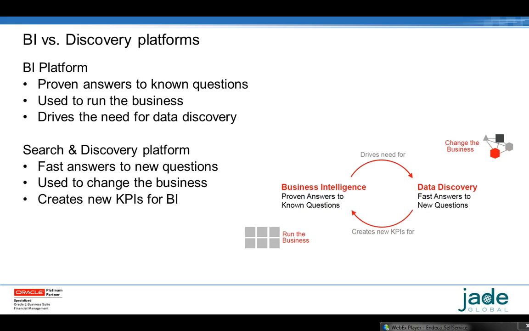So you do the discovery, you find out what questions you want to ask, then pass that question to the BI tool, and the BI tool will give you answers to those known questions. Again, when you look into new questions and you might want to discover something else, then you go back to the discovery tool and do the analysis. That way, these two are complementary to each other.